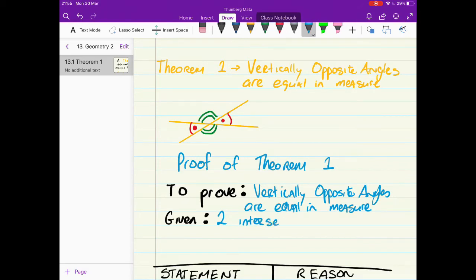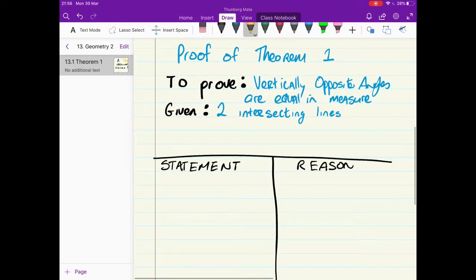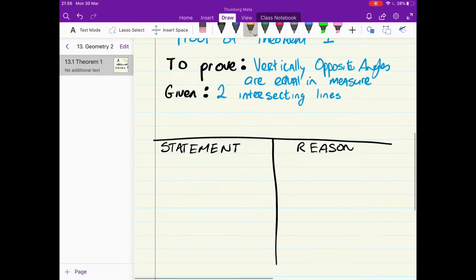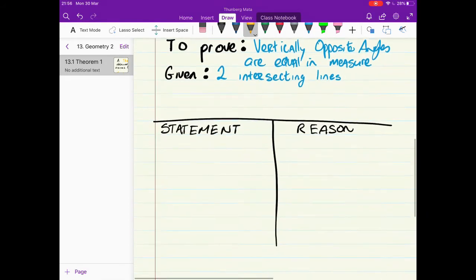Then we have to look at what we are given. So in this proof, we are given two intersecting lines. Now, two intersecting lines are two lines that meet or touch each other. So this is where these two intersect, at the point that I'm marking blue here. So we're given two intersecting lines. We say lines or line segments, it won't make a difference, but we'll say two intersecting lines. So just to change these to lines, I'm going to add a little arrow at the end of each of them. So these are intersecting lines.